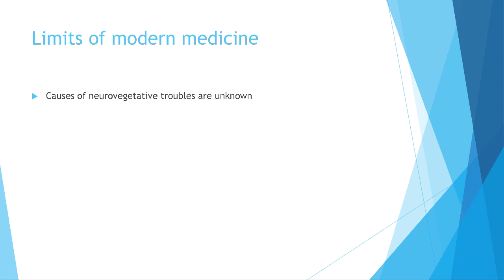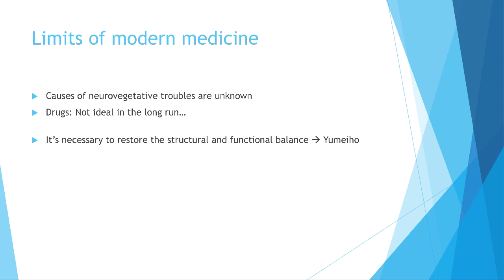Very often, people take painkillers to erase and forget about their pain. But we know the risks of addiction to those drugs, as well as their side effects. Drugs are not a lasting solution because the initial problem worsens, and also because of the physical and psychic side effects induced by the drugs. Still, according to Masayuki Saionji, Yumeiho is the only method that really heals neurovegetative troubles. It restores the structural and functional balance of the human body.